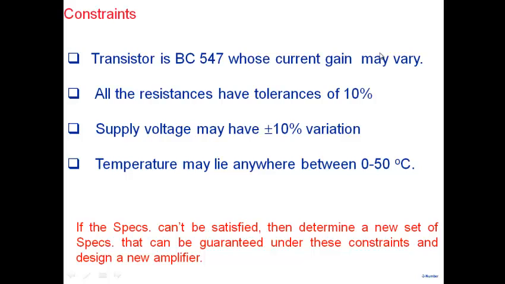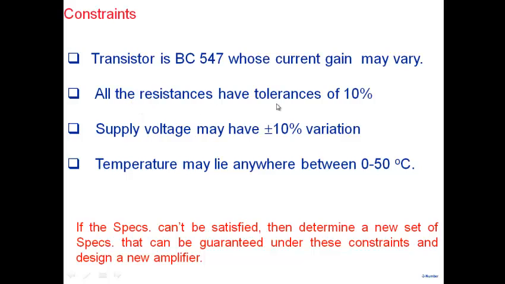Right? You can talk amongst yourselves. You can go and look at the data sheet for 547 and you'll find current gain may vary a lot. Okay? Current gain may be 100, maybe, I think I was looking at the lab reports of some of the students. I saw they were reporting current gain of 120. The one that I had, one of the TAs measured, he was reporting 280. So remember, 120, 280, it seems that the beta values can vary a lot. Okay, so current gain may vary significantly.